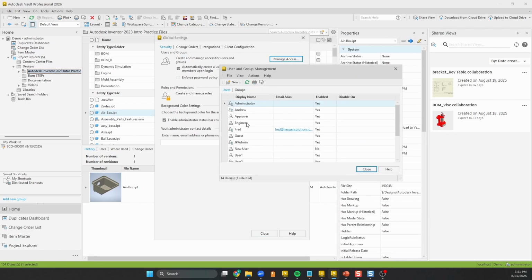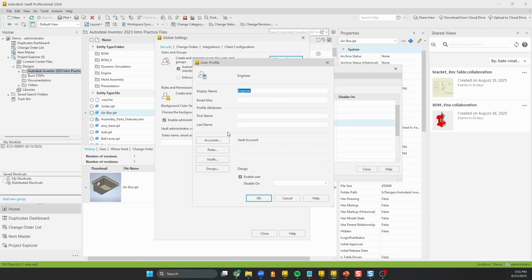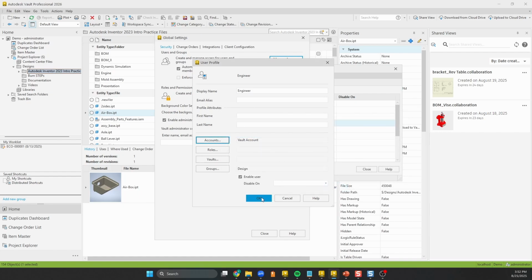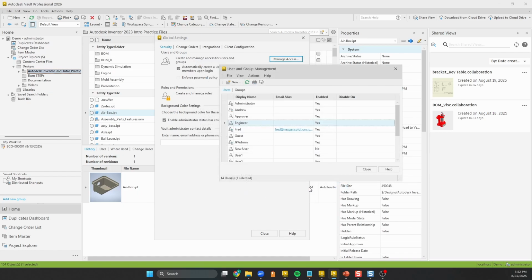From here, they will just simply have to select your user account, just do a simple double click, and then hit Accounts. Inside of the accounts, they can come in and type in the new password. See here, they don't have to know the old password, they just type in the new password you want to use moving forward, and then hit OK, and that will apply that password to it.